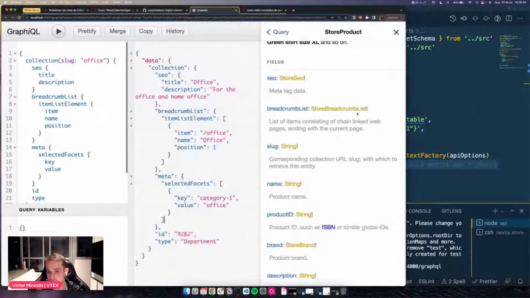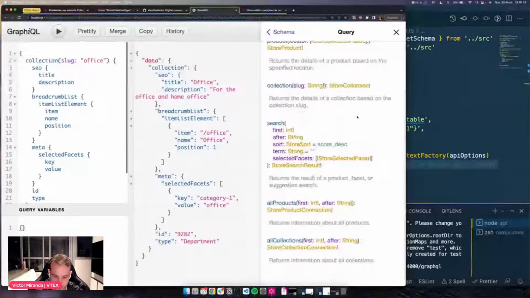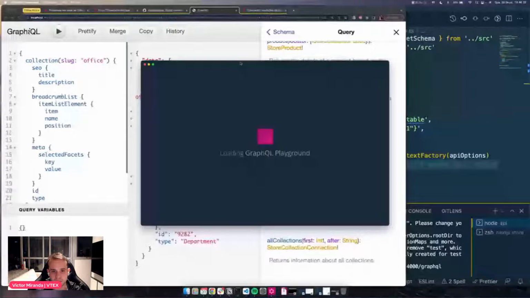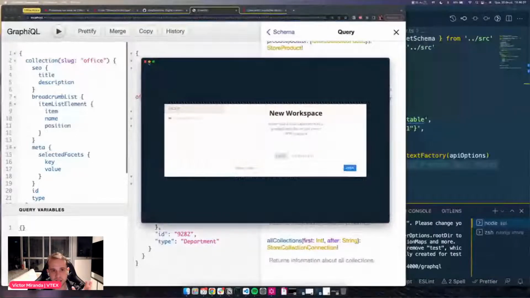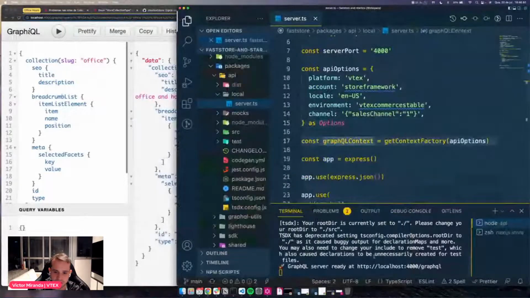You get your response. I find this a bit easier to handle than actually spinning up the store, especially on Gatsby, because Gatsby adds quite a few things to the final schema. And Next, not so much, but Next doesn't provide you with a nice graphical environment to run your queries. You kind of have to use something else, like GraphQL Playground, for example, if you want to run the GraphQL requests against your Next store. So that's pretty neat, because this has hot reloading as well.